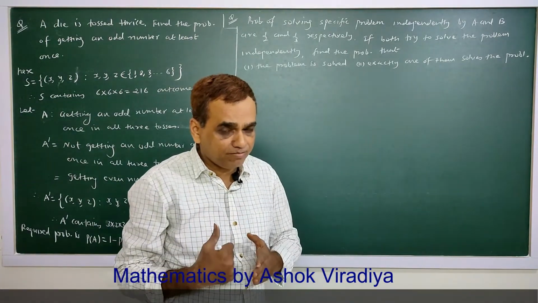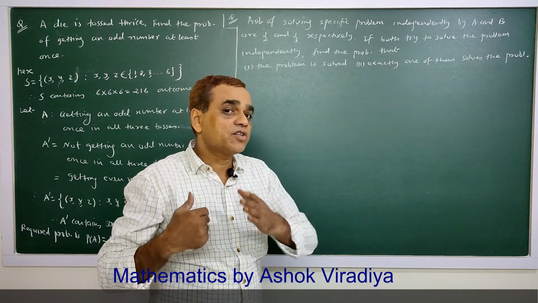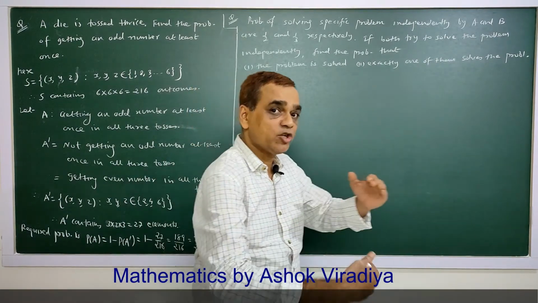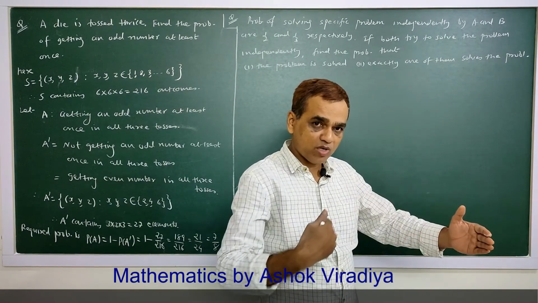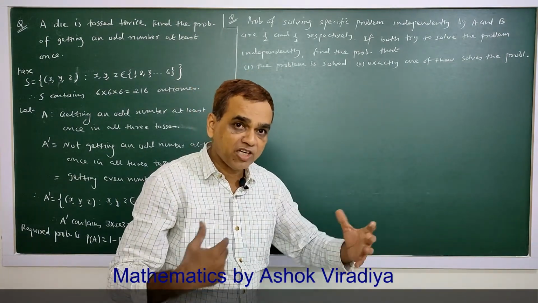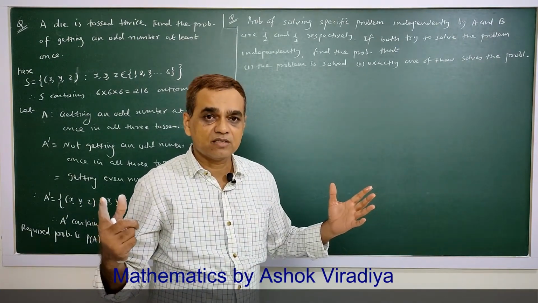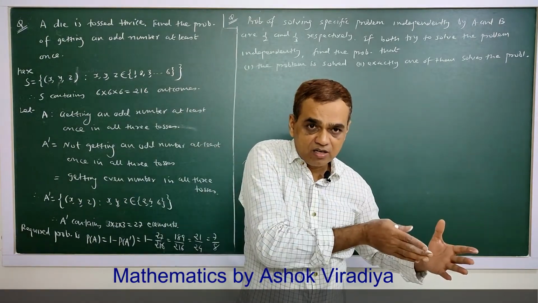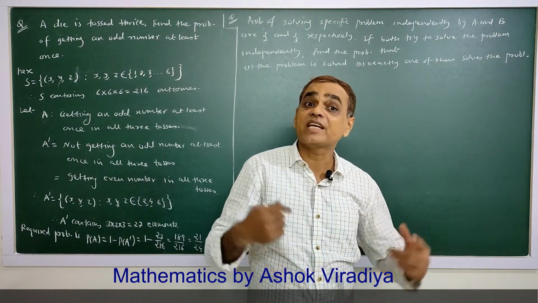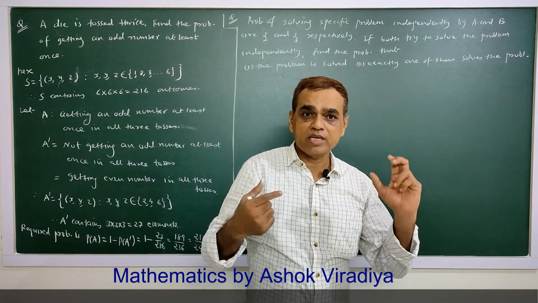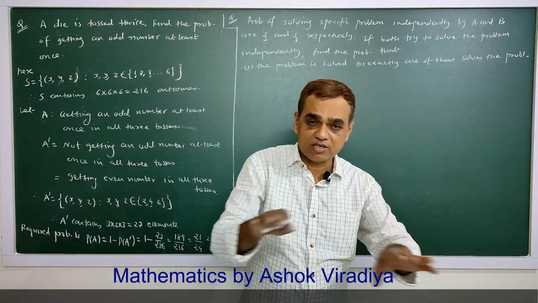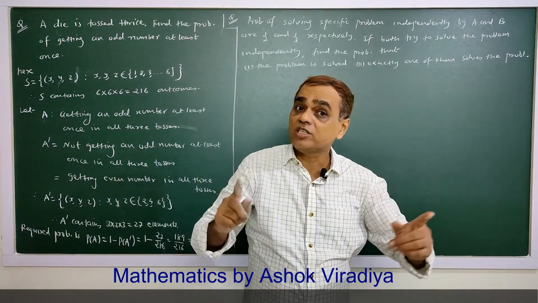When the first student solves the problem, whether he or she can solve or cannot solve, it will not affect the intelligence of the second student. Both students A and B have their own intelligence, so solving by both individually are independent events. Occurrence of solving by B or solving by A will not be affected by the performance of the other partner. If A solves, then B cannot solve, or if B solves, then A cannot solve. If A cannot solve, then B cannot solve. It is not possible. They have their independent intelligence. So these are independent events.